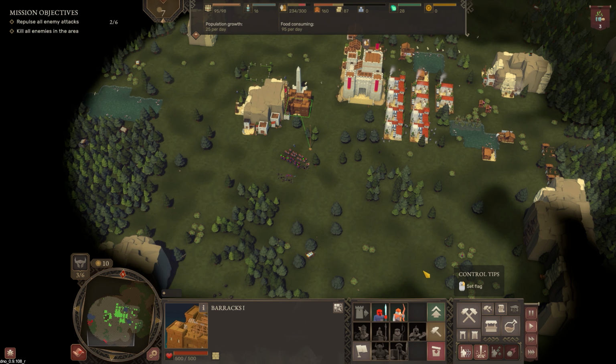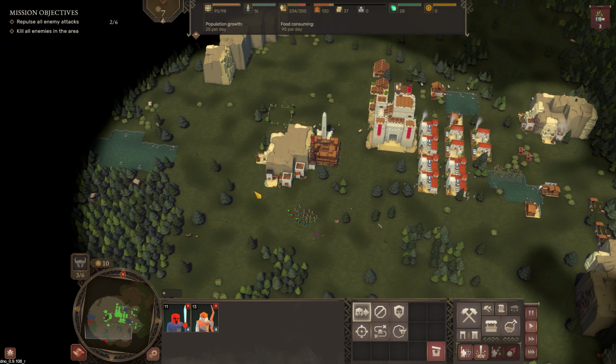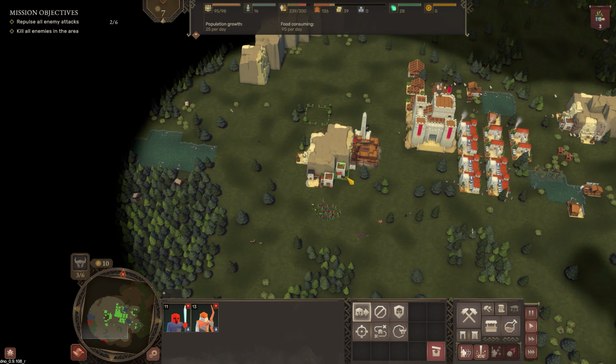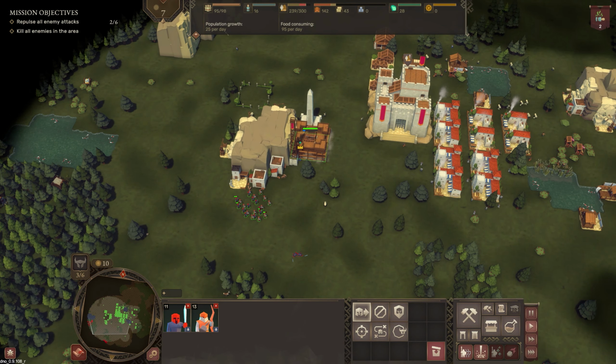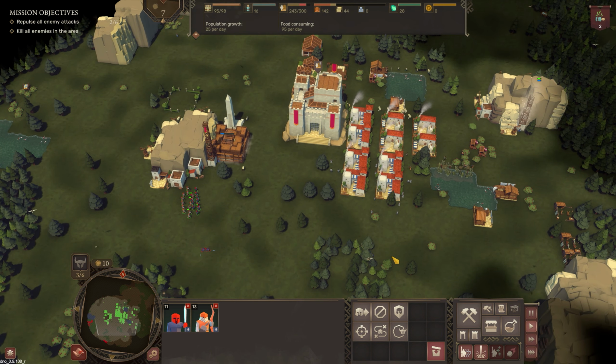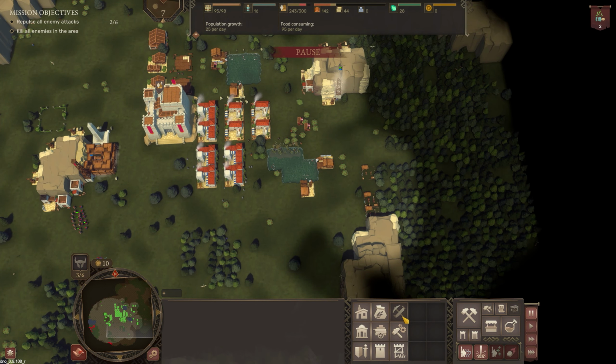Can I build... Yes, thank you. Let's go this way. Actually, we need some healing done. As soon as this gets upgraded, we're going to grab a healer with us. One of the mages. Alright, I have 16 people. I need to start using them instead of letting them just sit there.